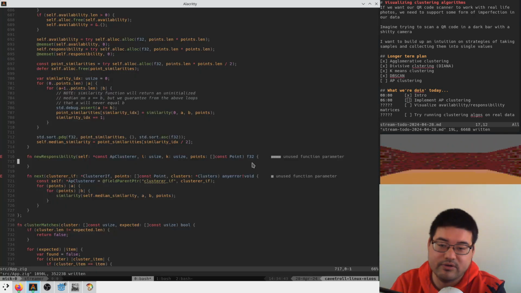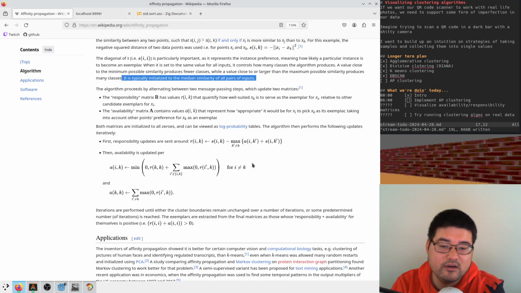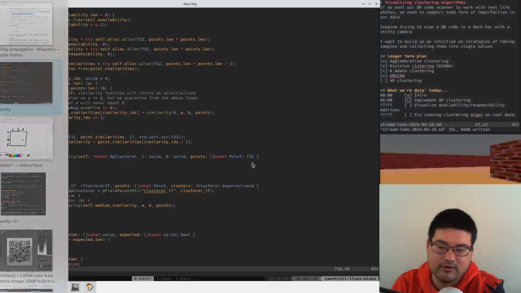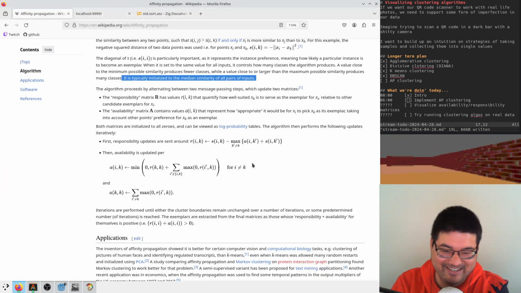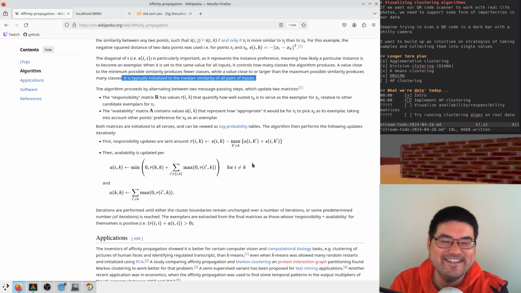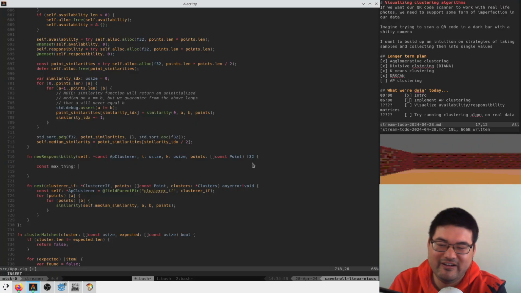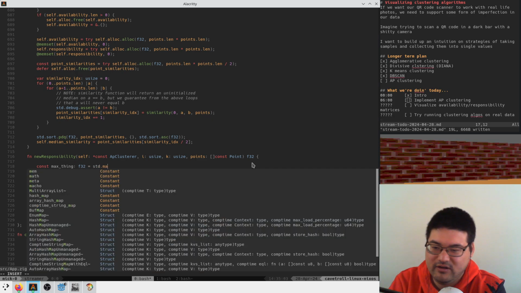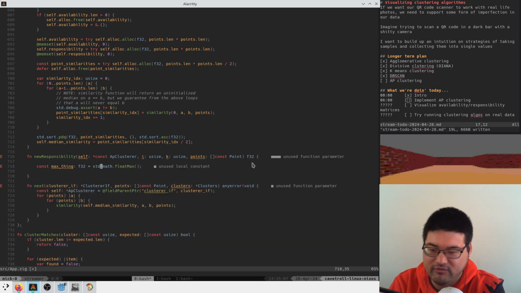And this is just going to say, well, first we have to find the max. So const max, max thing, we don't know what it is, is equal to a float that we're going to start at negative float max.